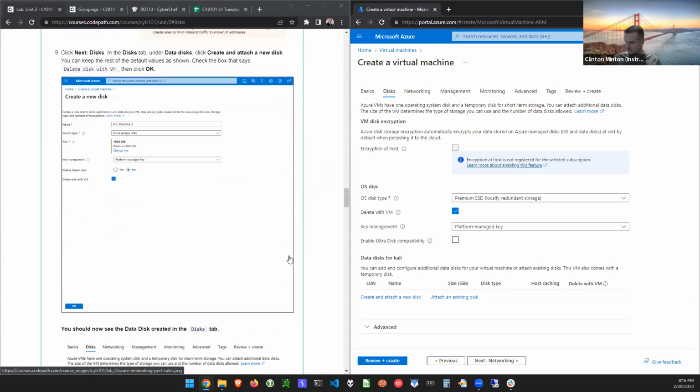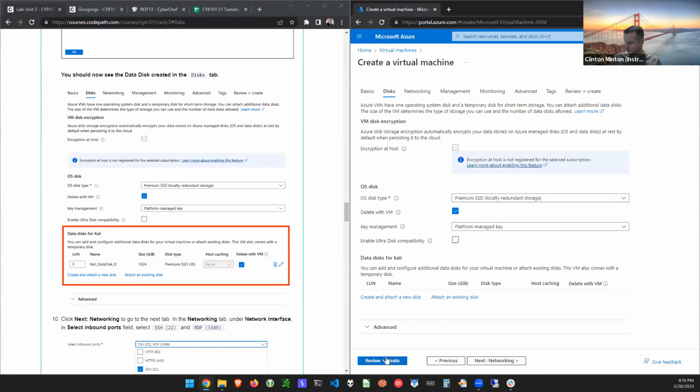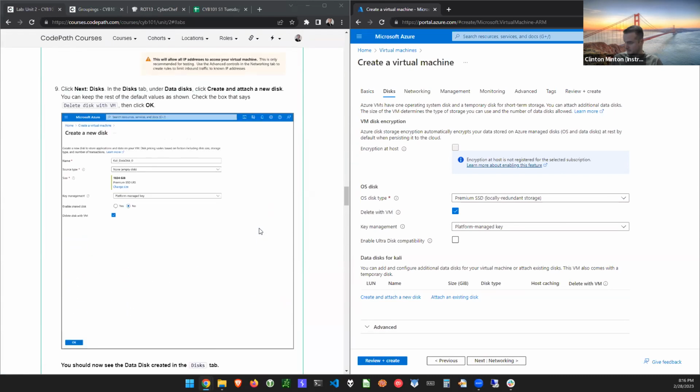Let's see here. Okay, so I think I click on... What's the guide telling me to do? Oh, I think I need to attach a new disk down here because this is just going to be the OS disk.